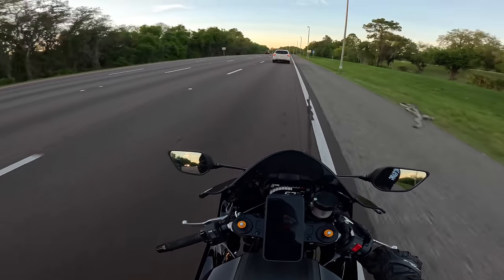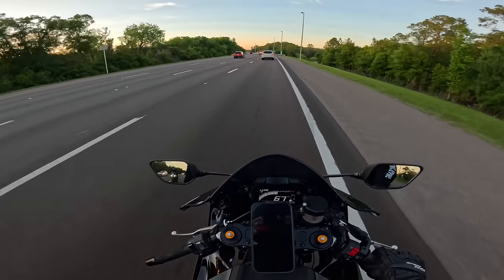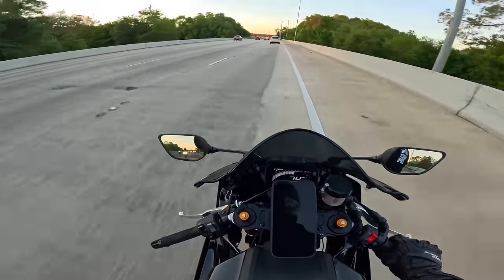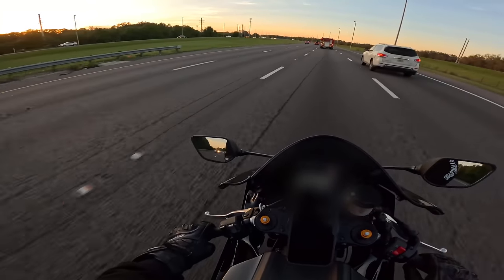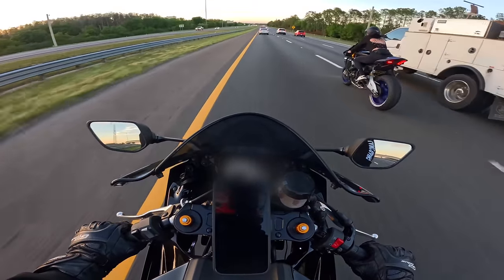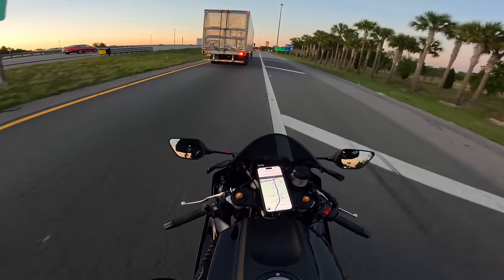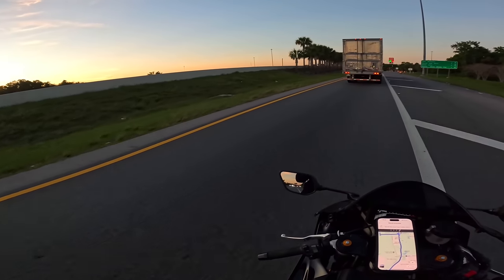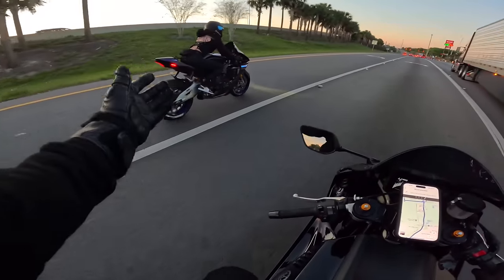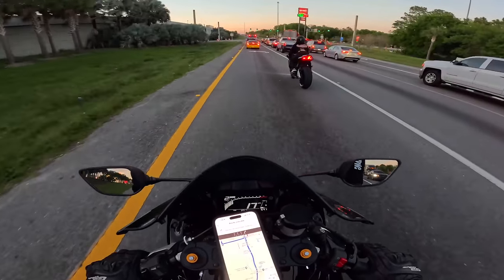I don't want to get anything too fast for the track because I already have fast bikes. I kind of want something more tame that I can really push the limit on and sculpt my skill — because if you think of any good professional rider, they started out on smaller cc bikes and worked their way up. They didn't just start off on the 1000. This isn't a highway bike so it's not really fair to judge it like that, but yeah, I was definitely wishing I was on my R1.